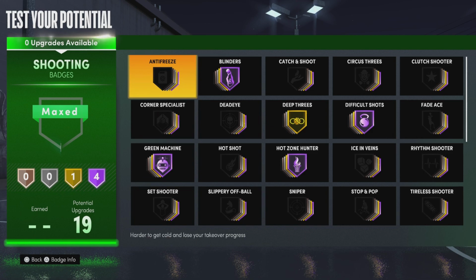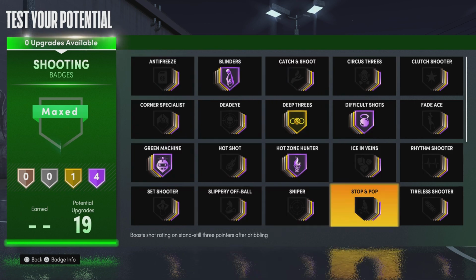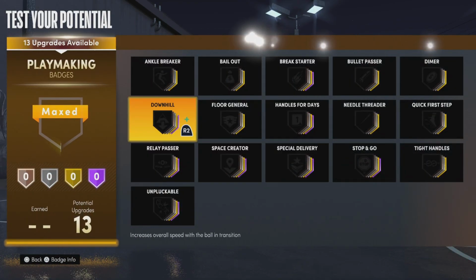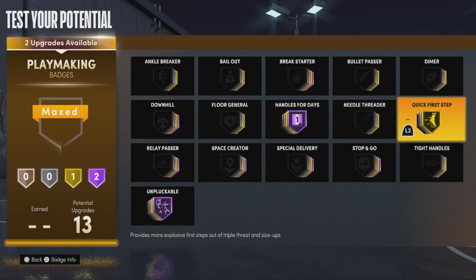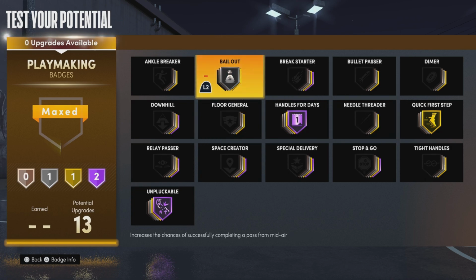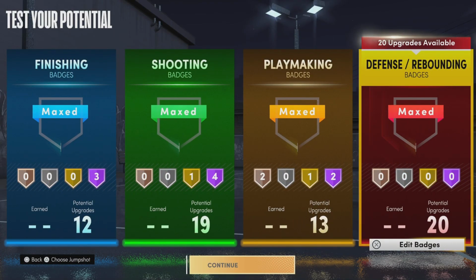And if you're gonna go with how I made it, put this as your shooting badge setup and you will be godlike. All right, now moving on to the playmaking, we only have 13, but that's good enough. We're going with Hall of Fame Unpluckable, Hall of Fame Handles for Days, gold quick first step, and then we have two badges left. I'm gonna put it on bronze bailout, and maybe bronze dimer, just to help out our teammate a little bit, man.